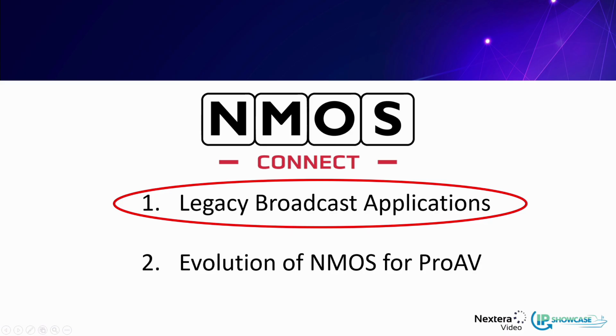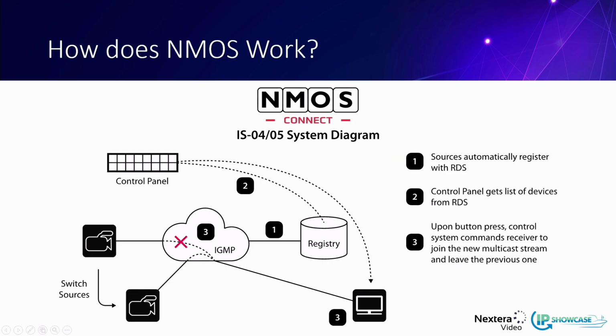So as I mentioned earlier, there's kind of two separate groups of NMOS. There's what we're calling NMOS Connect, and there's NMOS Control. For my presentation, I'll be mainly focusing on this NMOS Connect portion. And first, I'll start with some legacy broadcast applications. How are we using NMOS in broadcast facilities? And then I'll talk about Pro AV at the end of the presentation.